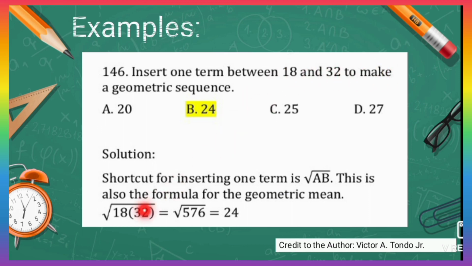So, yung A natin is of course yung 18, yung small, and then 32. Kapag i-input mo siya sa calculator, nag-multiply tayo, naging 576. Kapag i-square root natin ito, the answer is 24. So, yung gitna ni 18 at saka 32 ay 24 yung term niya. So, gamitin lang natin itong formula pag ganito yung questions sa board exam.